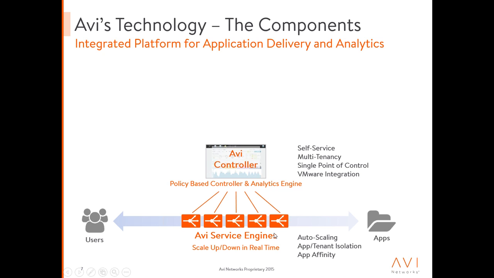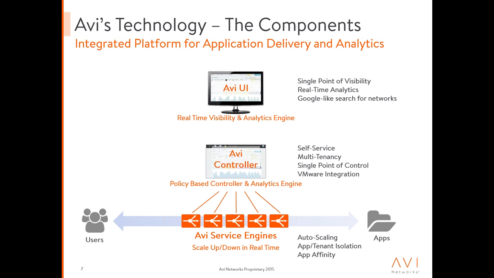All the traffic from users to applications flows through the load balancers that we're deploying. We are then able to build in hundreds of virtual probes inside these microservice engines so that they can collect data on application performance as well as end user experience and feed that back up into the controller, which runs a real-time visibility and analytics engine.